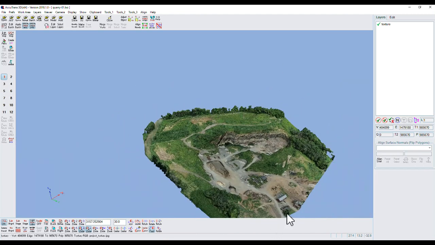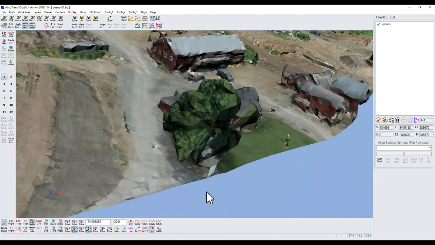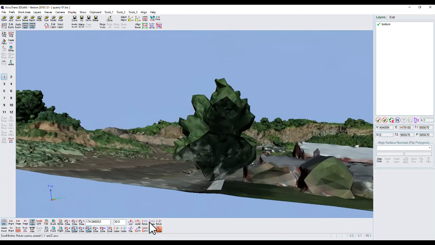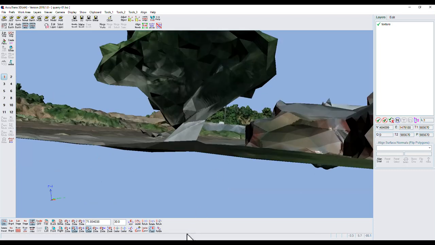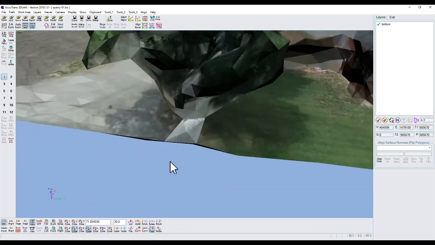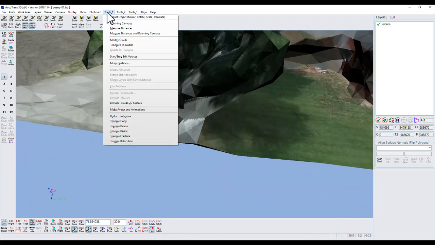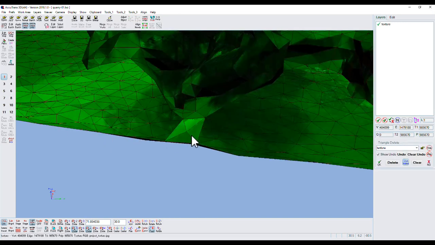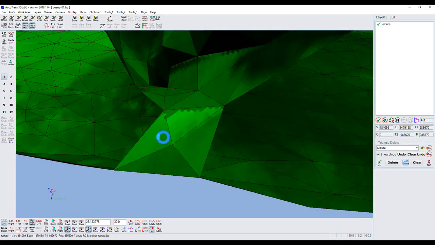Now there's a tree down here. I'm going to click on it, and I'm going to come in, and we can see, okay, this has got a great big hole in this tree. That would all have to be filled in with triangles if I was going to 3D print this tree. So we'll get rid of it, and I'm showing this because it's easier to see than where we were in. So we just click on the triangles.